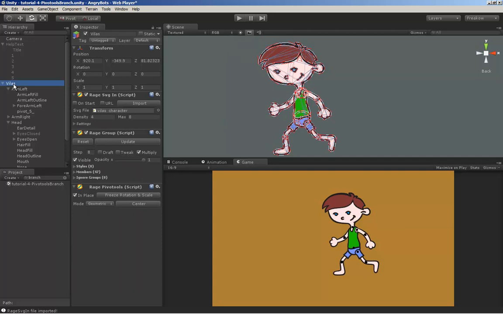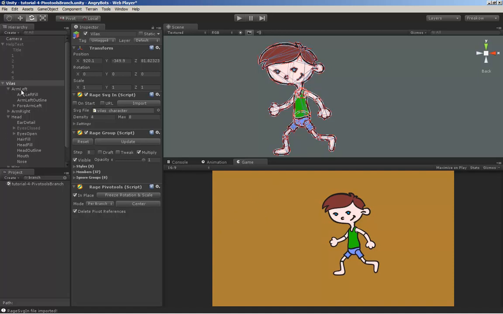Very simple. Simply select the root game object for your art, and then make sure you have attached Pivot Tools. Just attach it normally as usual, and then instead of the geometric default option, select per branch. And yes, I want to delete the pivot references, which are those circle shapes. They could be squares, they could be whatever you want. It's just so that the routine tracks the geometric center of them, and then it applies to their parents, right? Which is what we want. So let's just click center.